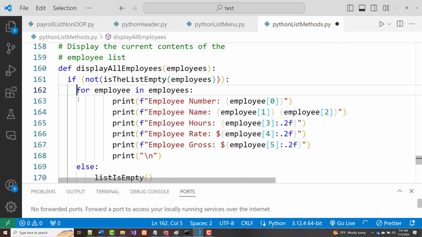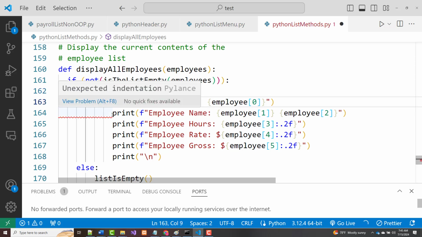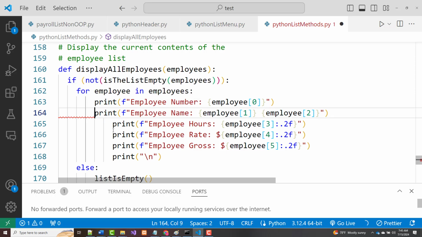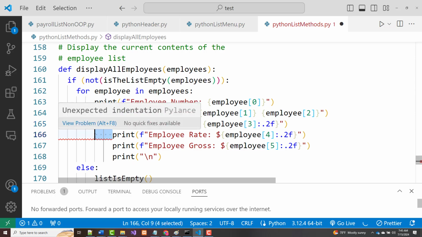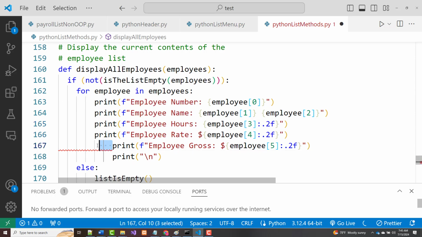All right, so let's see. Again, this is a temperamental language when it comes to things like your tabbing, so that's why I'm taking the time to do this.